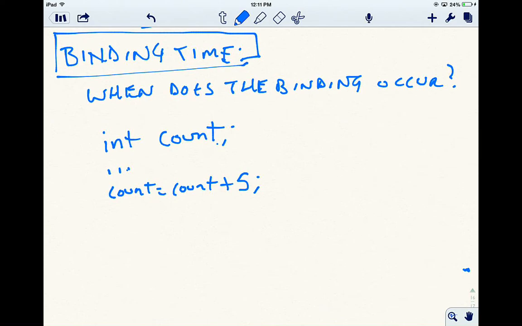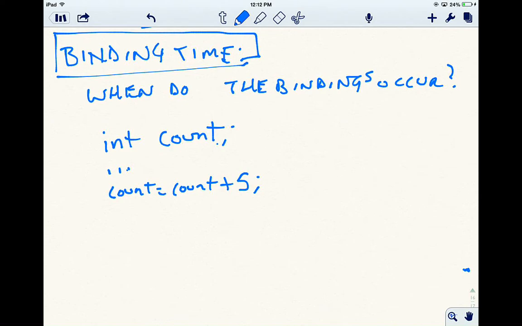All right, so the question that we have is maybe it shouldn't be when does the binding occur, but a better thing to say is when do the bindings, plural, occur? Because there's different kinds of bindings that are going to occur, right? We have the sextuple of name, address, value, type, lifetime, and scope.